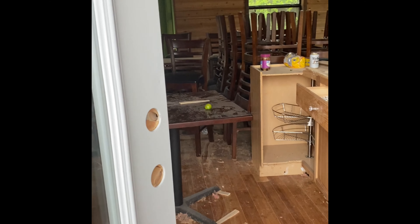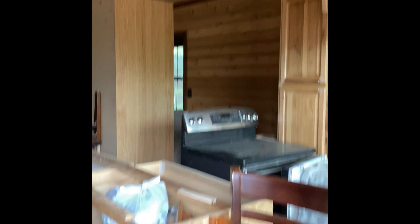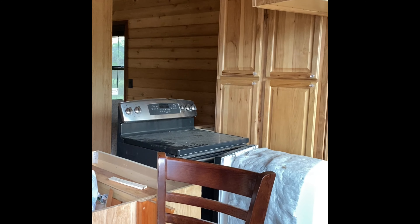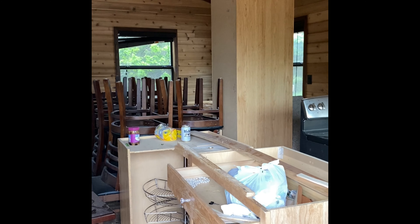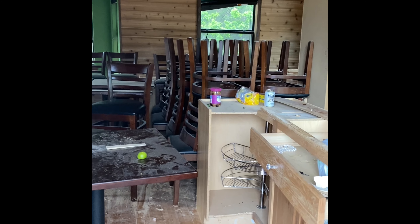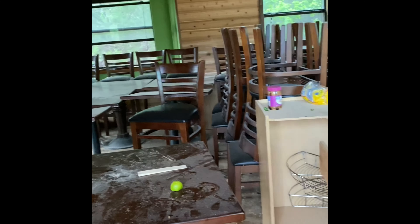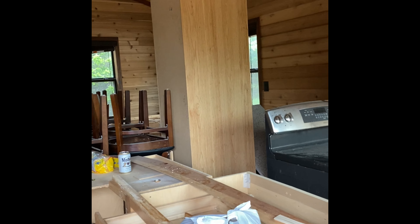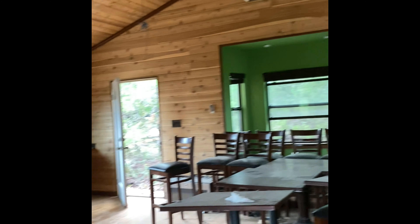It's a little dark in here. They've got some storage — they took this from a house, it was like an addition, and they kind of tore the rest of the house down but saved this part along with a lot of the kitchen stuff, which they're going to take out. This is almost 600 square feet, which looks a lot bigger than it is. I love the walls, I love the ceiling, and the wood floors — and there's a big window in the back. That green's gotta go, but otherwise this is cool.